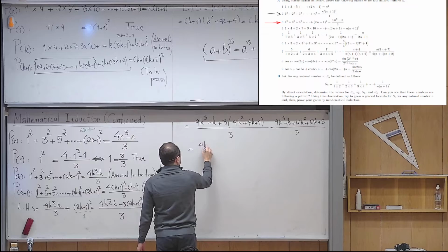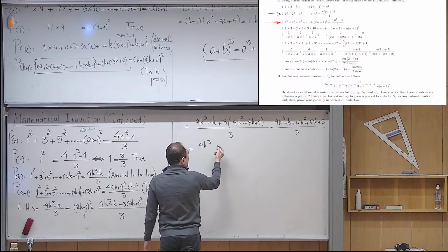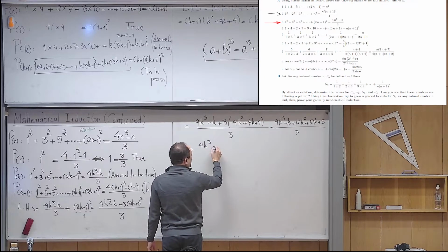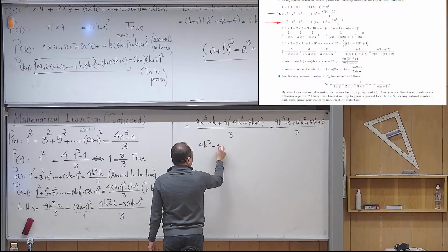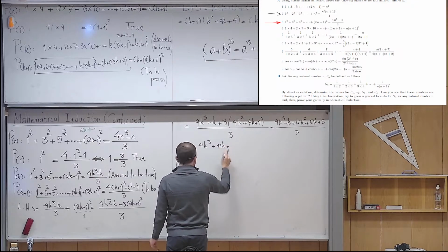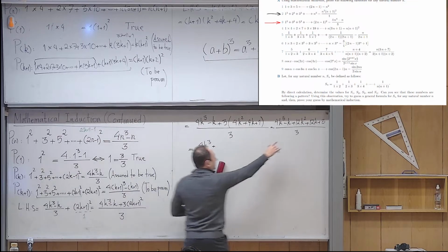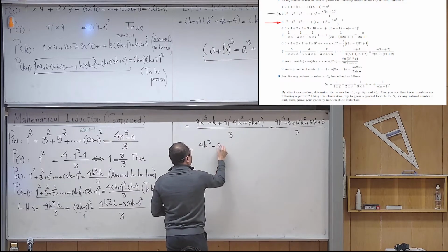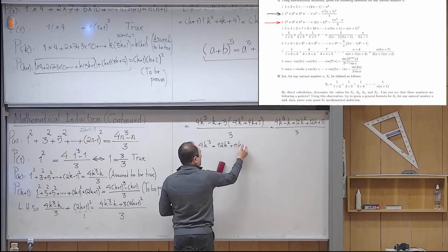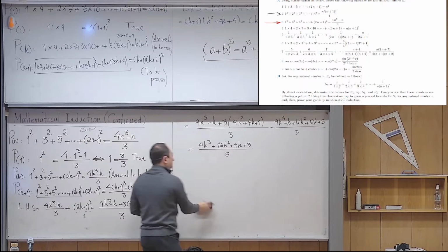I continue and stop there, because it is a third power, and it is not that easy to factorize third powers, yes? This becomes 11k, and then, sorry, let me write k squared first to be organized. So 12k squared I write here, and then I have 11k, and then plus 3, and that is divided by 3.